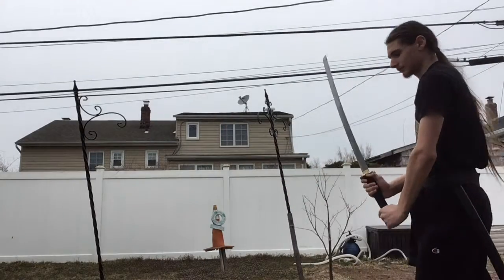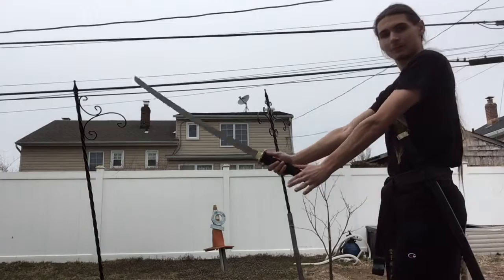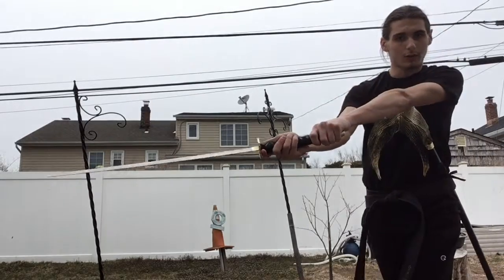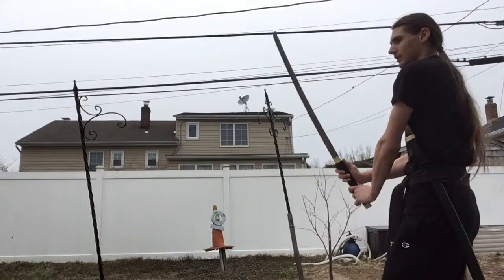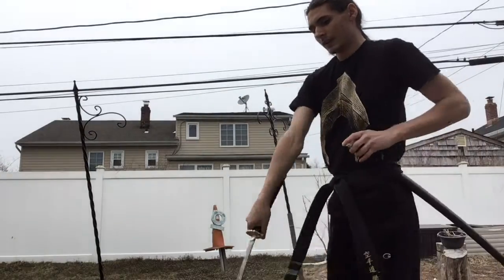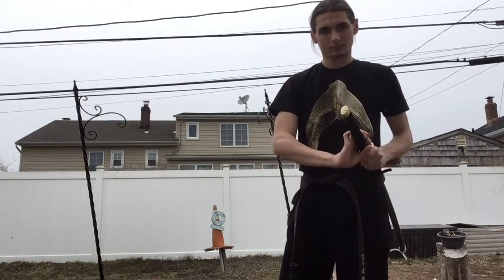So from another angle, the incorrect way, you can see the blade goes all the way past my body, whereas given proper hand placement, you can strike and the blade stops first while you still have the same amount of power. So these are a few more downward cuts just to show how my left hand is used as a lever action to pull the blade down and generate power.